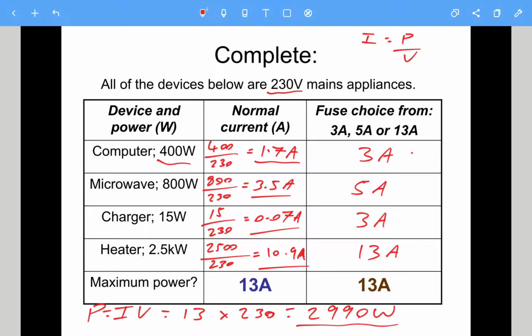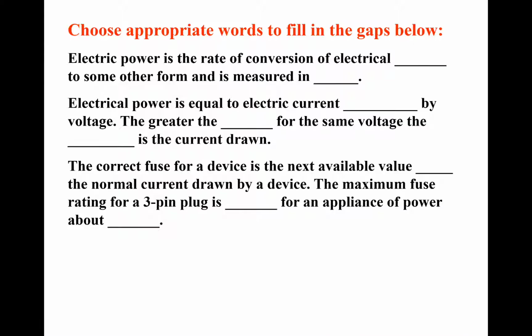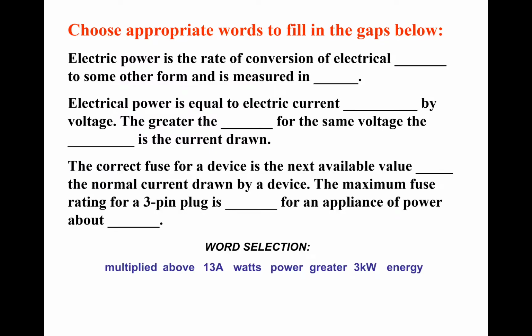Right, one last thing then, let's do a closed exercise, just a bit of recap, consolidation. You can either write this out in full, or write 1 to 8 and just put the keywords in the correct place. If you want to do it without the keywords, you can attempt it now. If you want the keywords, I'm going to put them on in a second. And then I'll take you through the answers.